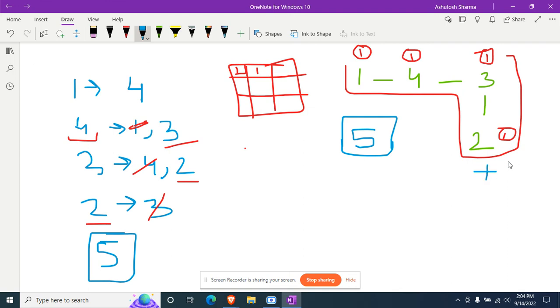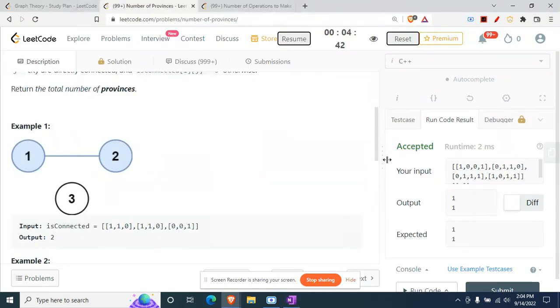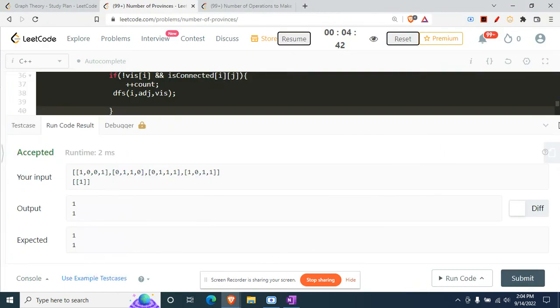That means this one is 1 and this is another one. So there are 2 components that we have, right? So that is what you need to return, that is 2. Fine. So this is the whole whereabout of the question, and the explanation of how we are going to use the DFS. Now let's check the implementation part and you'll understand this better.